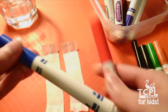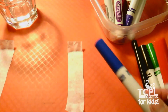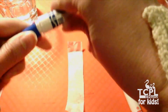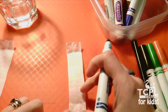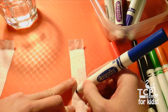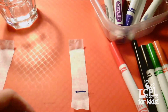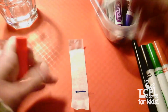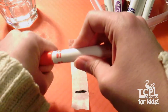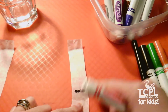First, we're going to start with blue and red. Take one strip of your coffee filter and draw a line just about an inch from the bottom. You don't want it at the very bottom because you don't want the marker to actually touch the water in the glass. This is why you don't need too much water in there — if the marker actually touches the water instead of just the paper touching it, all of the ink will wash out and you won't get to see the chromatography happen.